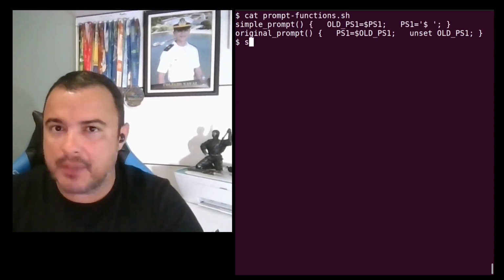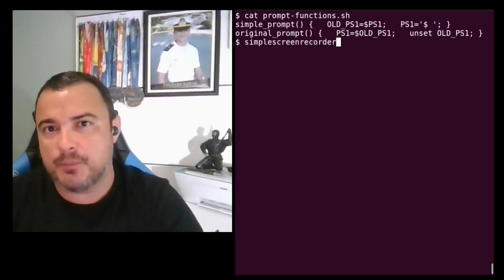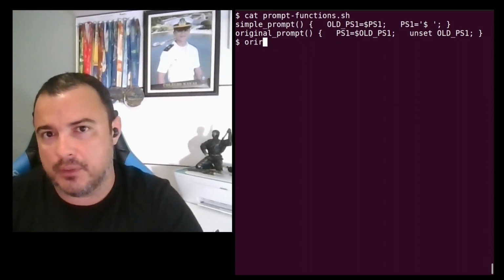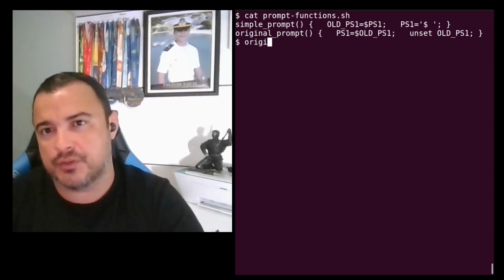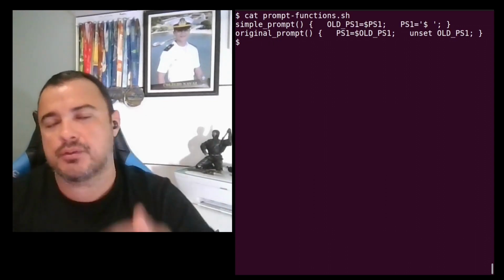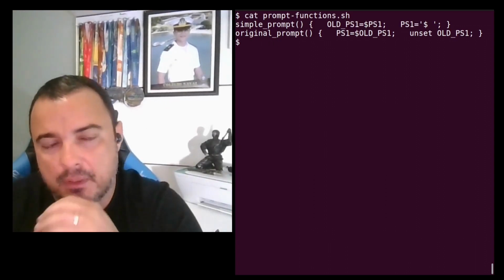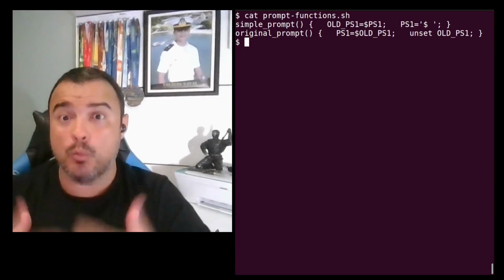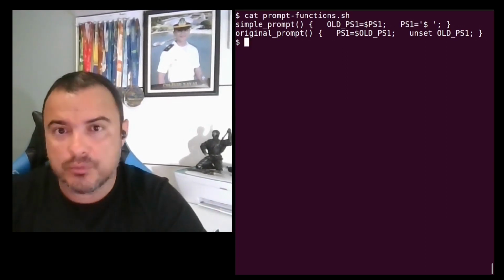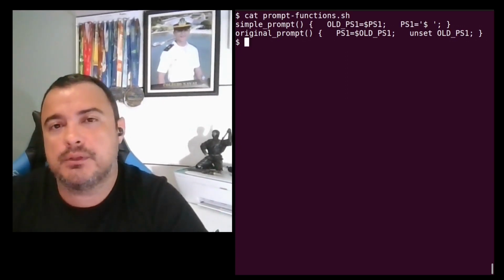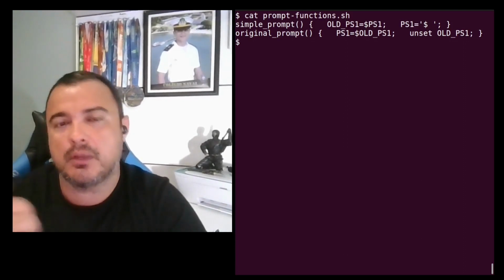We don't have the simple prompt and the original prompt functions defined in the context of the terminal, but we want to load these functions in the context of this terminal.